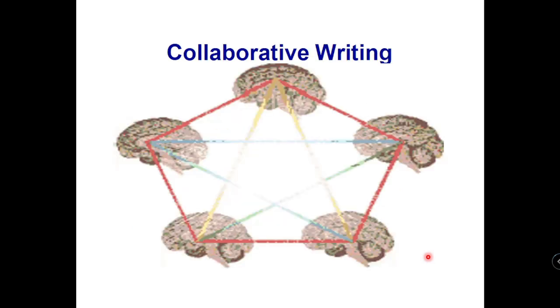We can use them. The next strategy is collaborative writing. Give a topic to them and allow the group of learners to write the answers or solve the problem. Give their ideas and thoughts about what they understand, what they feel. So collaborative writing, the whole group writes the answers on a topic.